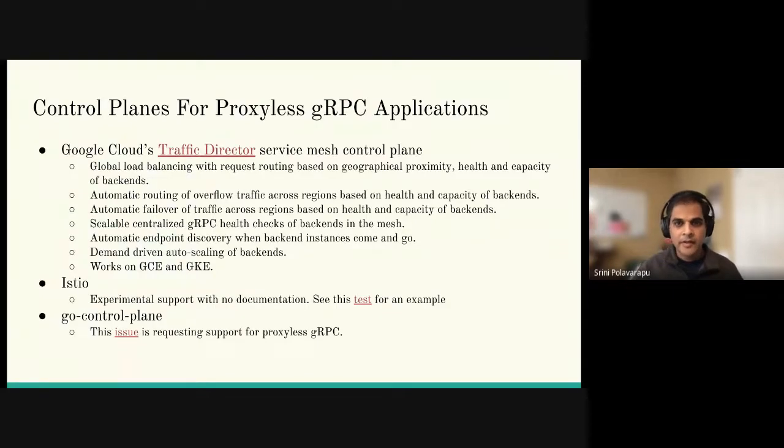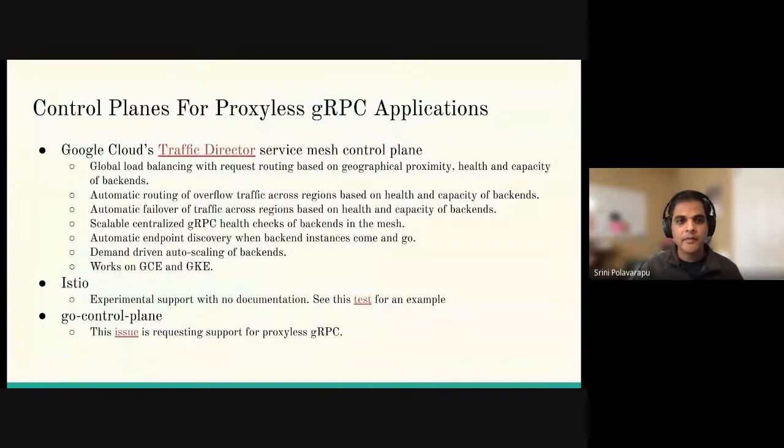Another advantage with Traffic Director is that it uses centralized health checks to monitor the health of all the backends of all the services in the mesh. This avoids an n-square problem that you can run into where each client is trying to health check each of the backends that it connects to, right? That kind of health check can put a lot of load on your backends. And the good thing in Traffic Director is that it also supports the gRPC health check protocol, so you can directly use gRPC health checking in your applications.